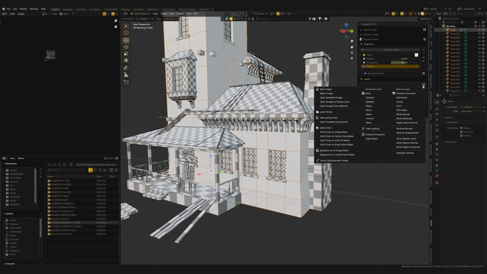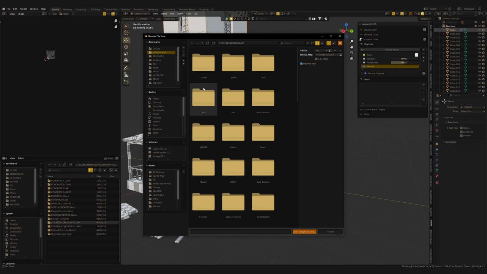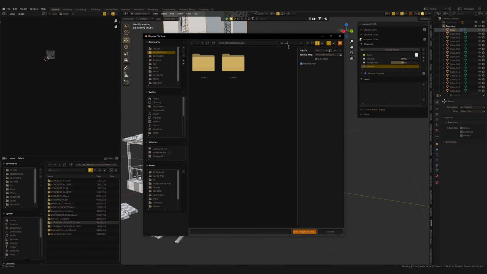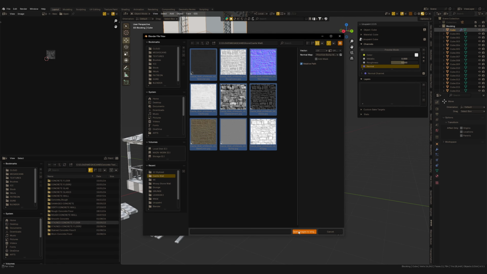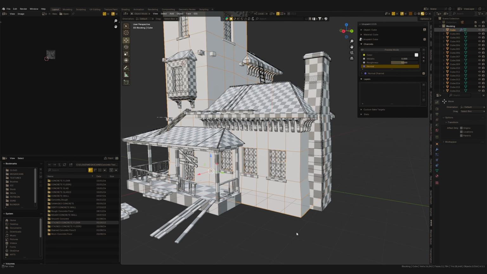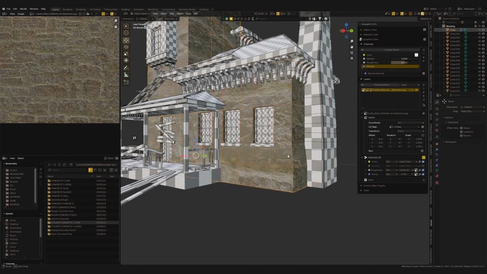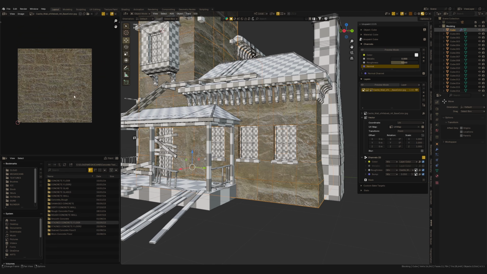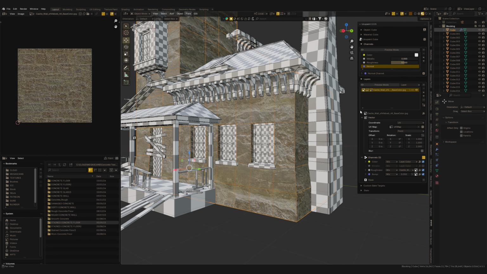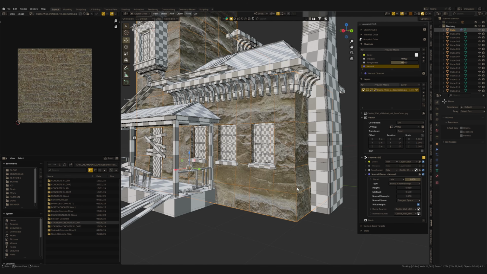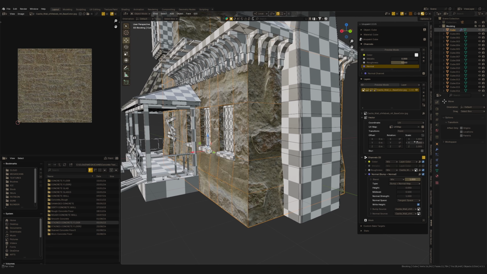Now, instead of creating a bunch of materials myself in the shader editor, I can just create a new layer. I hit the plus button and select Open Images to single layer. This allows me to pick all the textures I need for each channel, like base color, roughness and normal, and add them to the layer with one click. As you can see, a new stone layer is on the model, and we have all the essential settings for each channel, and I can switch to use bump plus normal if I want.